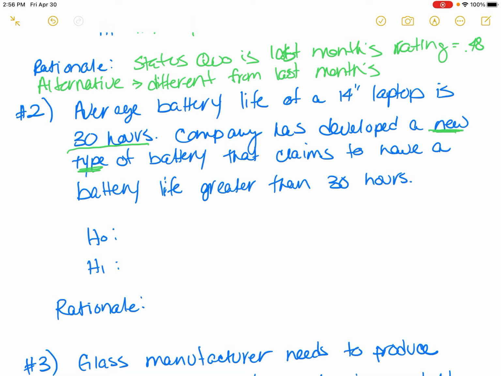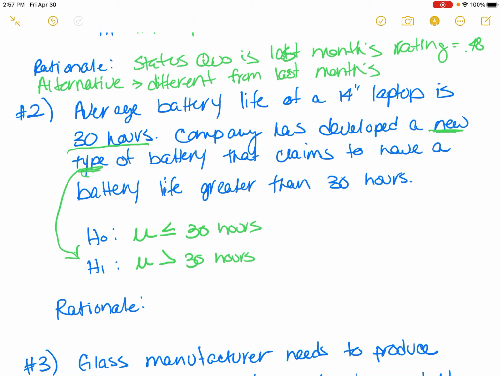We know that right now the average battery life of a 14-inch laptop is equal to or less than the 30 hours. And the alternative is, because this new battery is the alternative, that mu is greater than 30 hours.